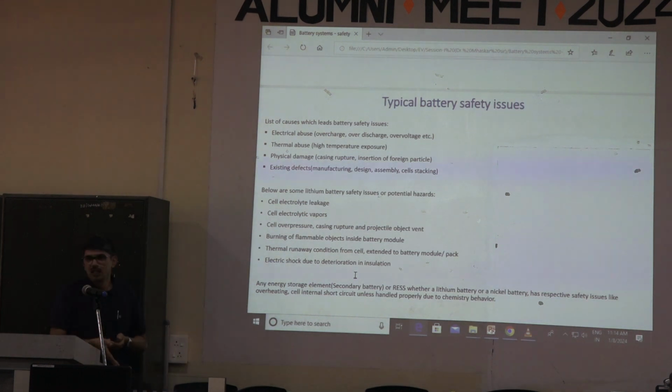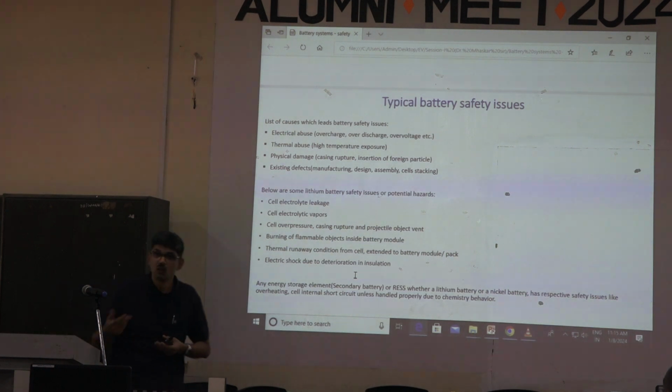R10 is for your EMI EMC, R13 is for your braking test, 85 is for your tilt test and so on and so forth. 107 is for tilt test. So go through it, see what tests are required, how they are correlated. Even 154, 155 is for cyber security because charging infrastructure is now fully automated.